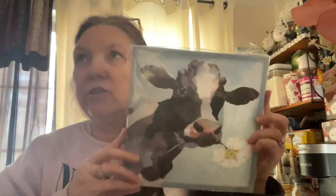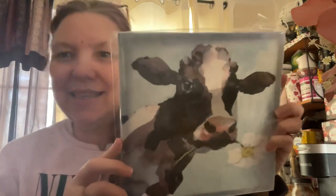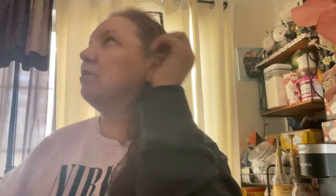Then, my growing collection of cow pictures. I have so many cow pictures over there. I love these, but isn't this one cute too? I love that one. My thing used to be roosters, and now it's cows. So, I don't know why.